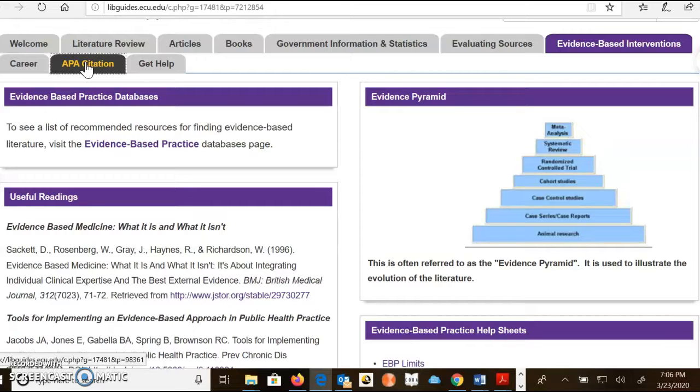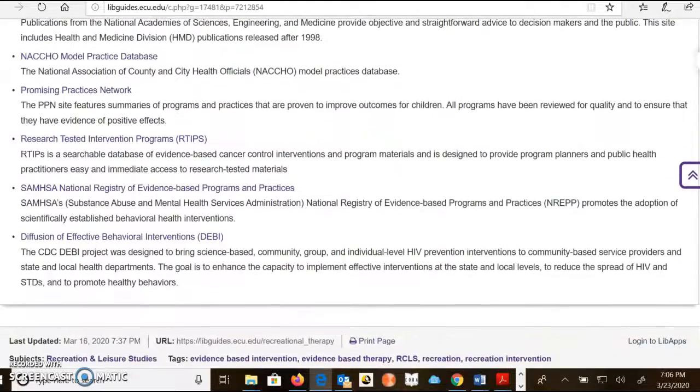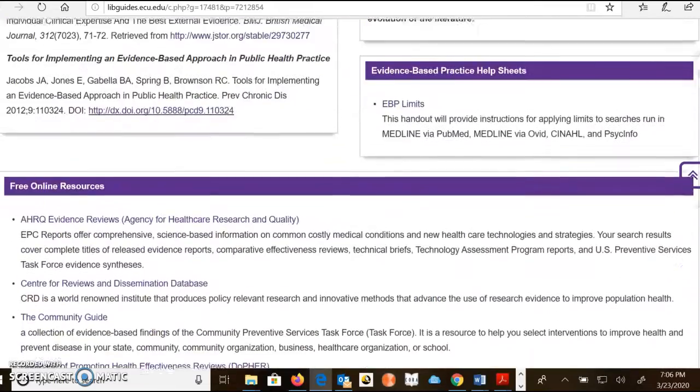It's great that there are all these automatic citation generators, and for the most part, they're pretty accurate, but sometimes they're not spaced correctly or they are just a little bit off. And that's going to lose you points. So it's worth looking at Purdue OWL APA, and if you need additional assistance, that'll have to be a separate video. I don't have time for that right now.